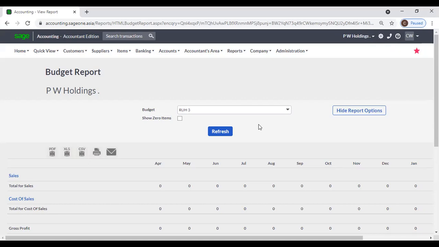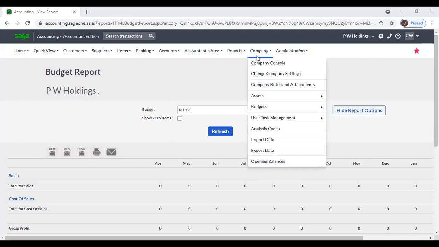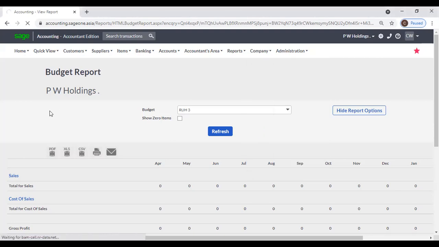Okay, there's a request to explain the company logo in the branding. I'll quickly go through the branding settings. You can upload your company logo from your change company settings and branding.